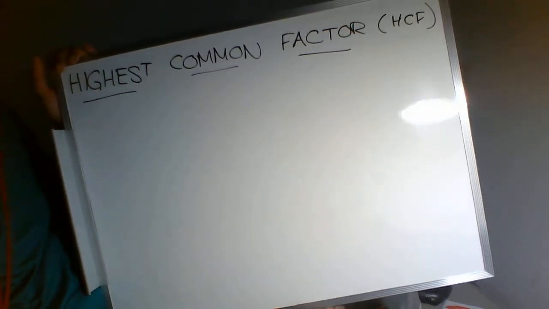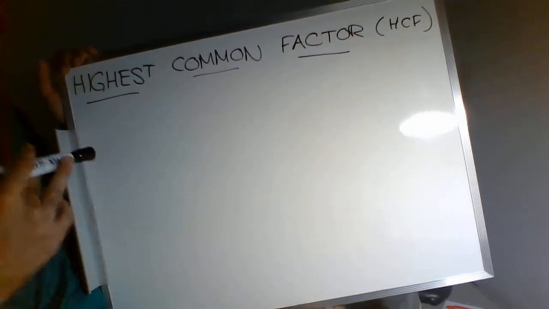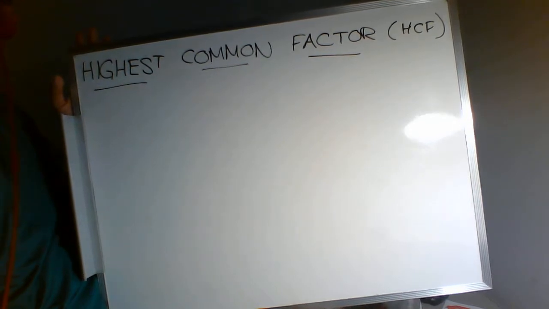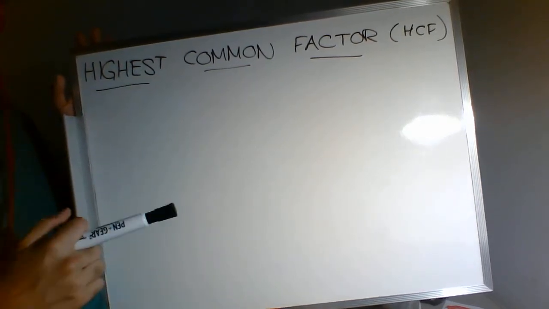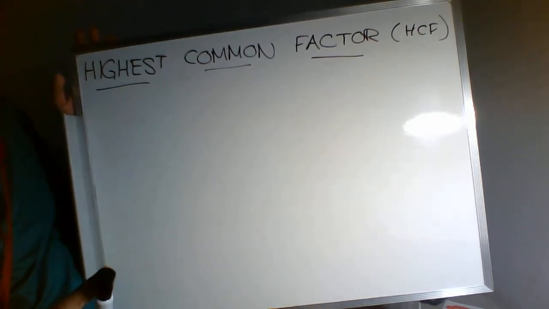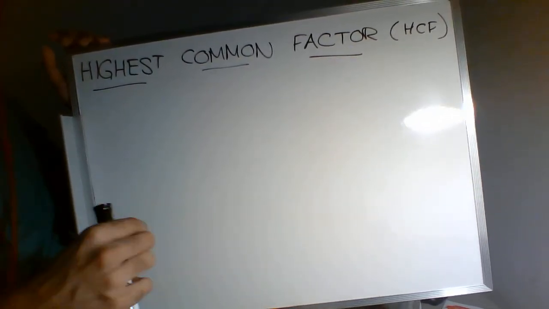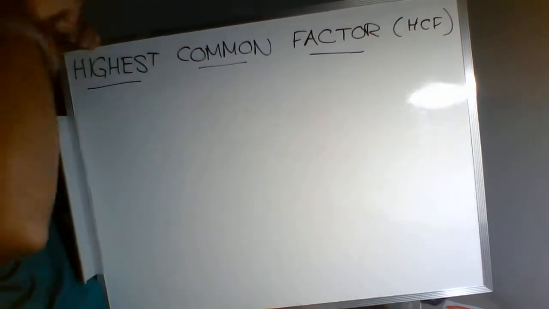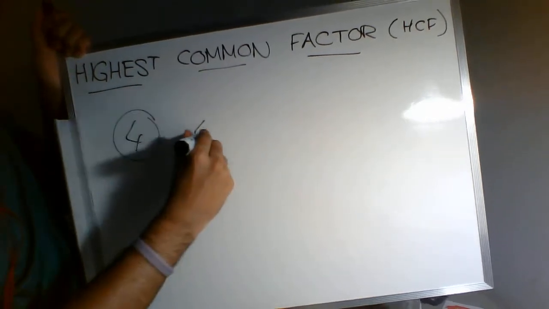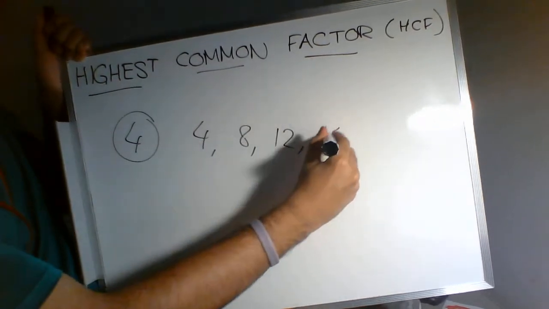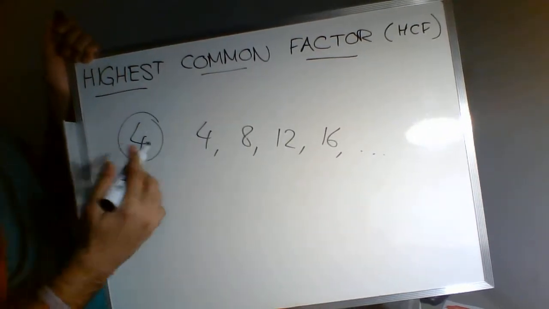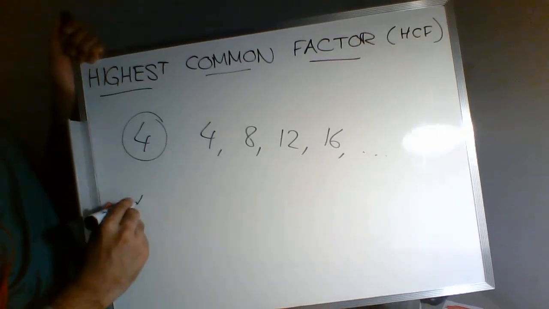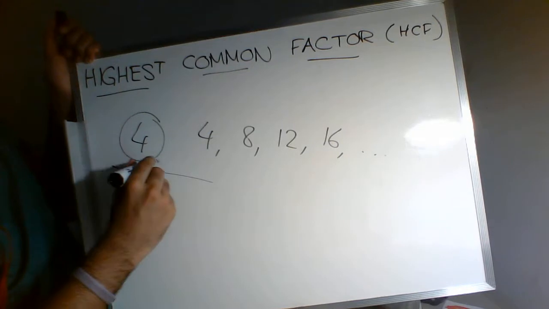So if I ask you to find the factors of 24, none of the factors can be larger than the number 24. And similarly, when it comes time for your test, when we're dealing with lowest common multiples, multiples are, unless you're saying 0, like 4 times 0, in that sense 0 is a multiple of everything. But if you had 4 and you just start counting by 4s, 4, 8, 12, 16, and so on, for any number, the multiples are always going to be the same size as the number that you started with, or larger.